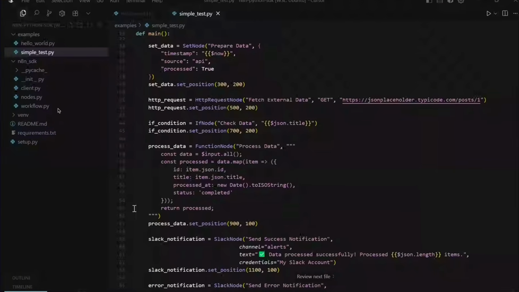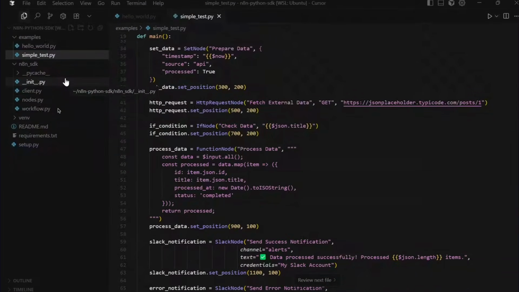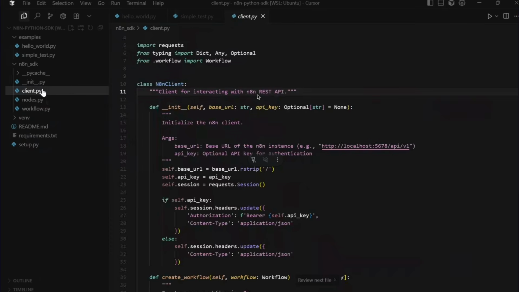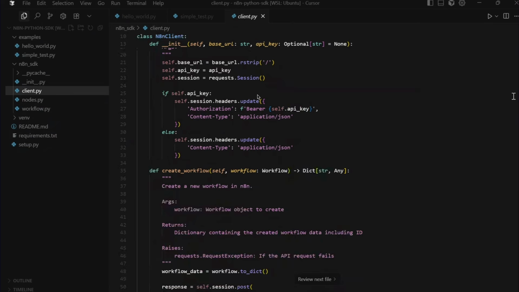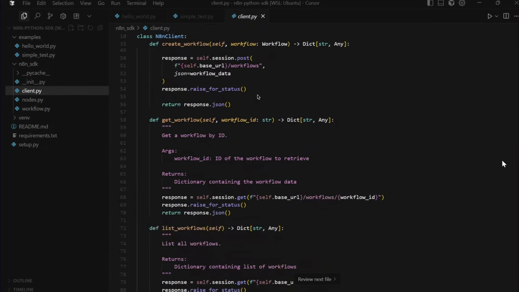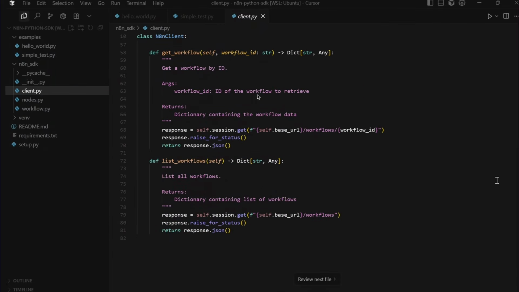Yeah. So the attempt was to create an n8n SDK in Python. There are three parts to it, and that's how I see it. One is the client, which is going to check what workflows you have available and let you create a workflow, so that from Python I can have my workflow show up directly in my n8n window. I can create a workflow, get a workflow by ID, list my workflows. So I can completely manage the workflow creation process. Nice. So you did the entire CRUD for your SDK already. Yeah.